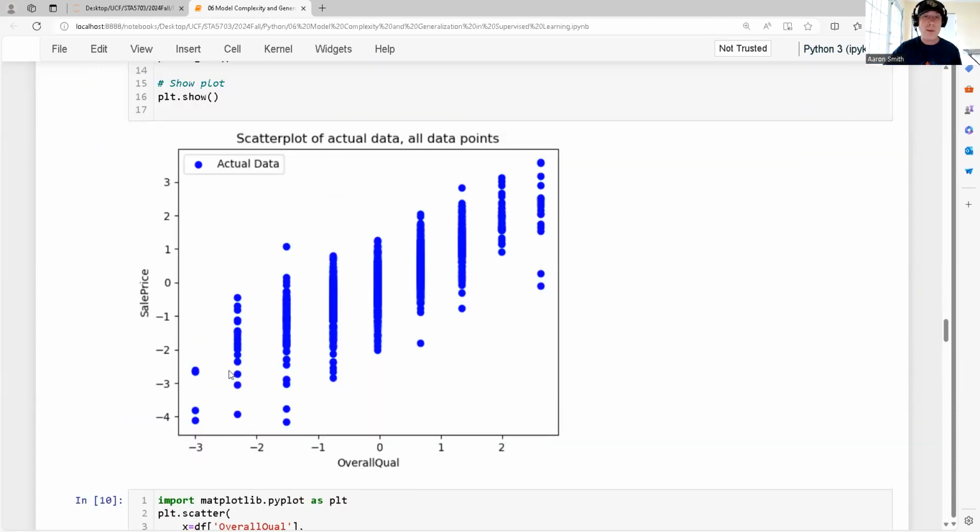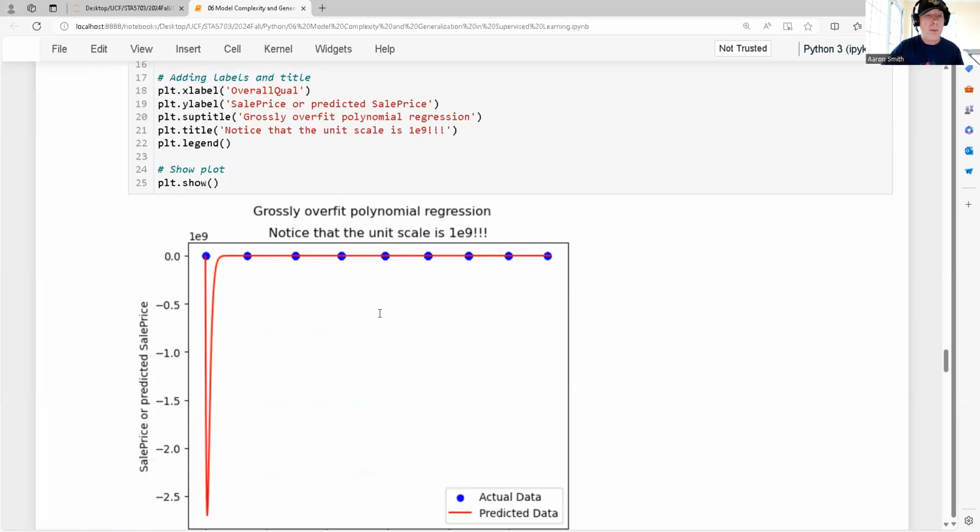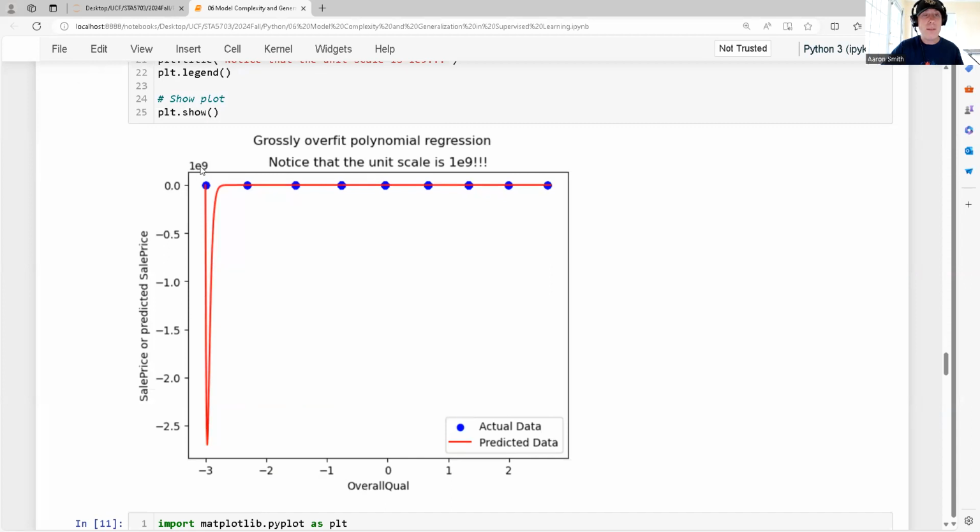We know that overall it has an oblique line trend. The magnitude of this, 1 times e to the 9, scientific notation with 9 in the exponent, is for my y-axis. This is ridiculous. I have been smacked in the face by overfitting. I have horribly, horribly overfit on this model. But this is the goal. This is what I'm trying to show you so that you are protected from doing this when you are building your own model.